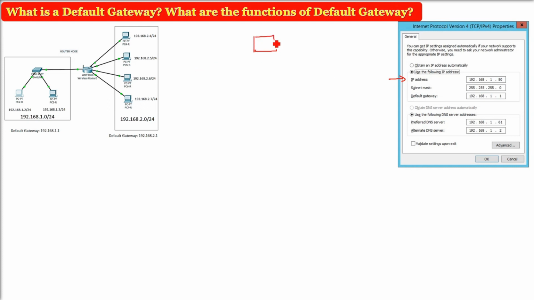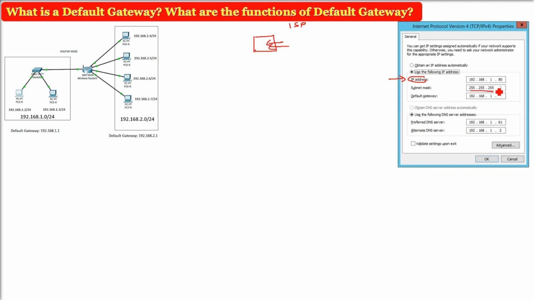Now this is a computer. The internet service provider, if you are on the internet, will give you some IP. If you have a local area network, then you can assign an IP by yourself, or the network administrator will assign that. Alright. So this is the IP address which you see here, 32-bit.